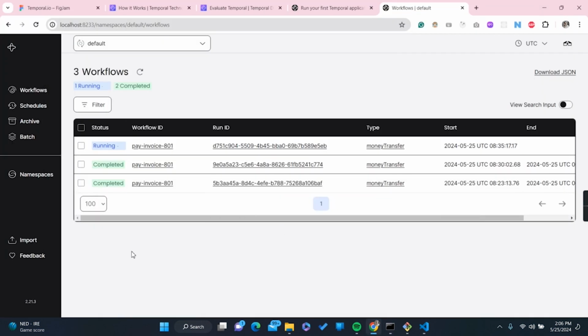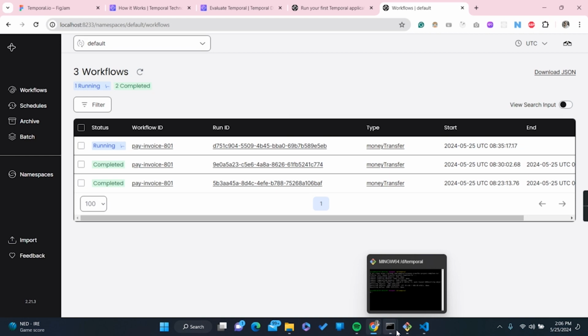Now to complete, I'm running this worker again, then this task will complete, right guys? So this is what the workflow engine is. I hope you guys enjoyed this video and learned something new today. Now you have a basic understanding of what Temporal IO is, what a workflow is, how this architecture is, how it actually runs, and what benefits we have if we use this workflow engine.